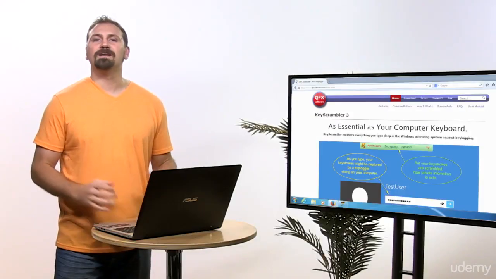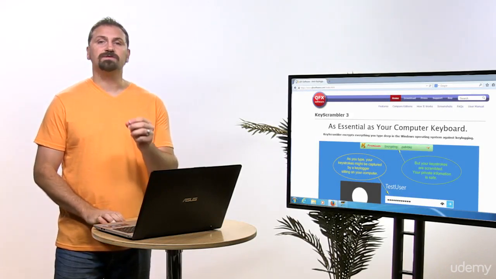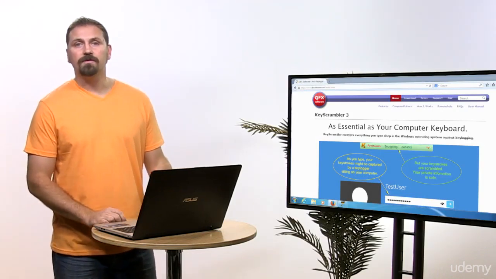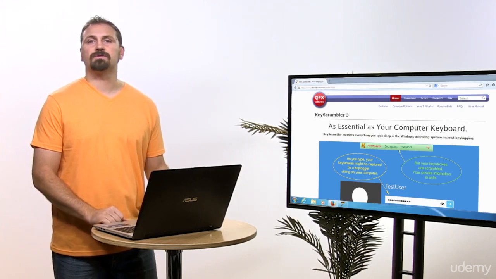Is it recommended that every user make use of a tool like Key Scrambler? It is not. However, those users that are working in highly classified areas should consider making use of this type of software. One of the best ways to defeat spyware and keyloggers is going to be to use encryption. Now, an application such as Key Scrambler can encrypt your keystrokes before the keylogger can record those keystrokes.